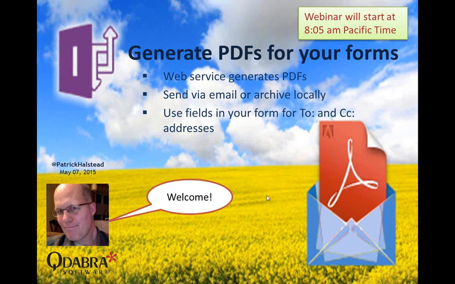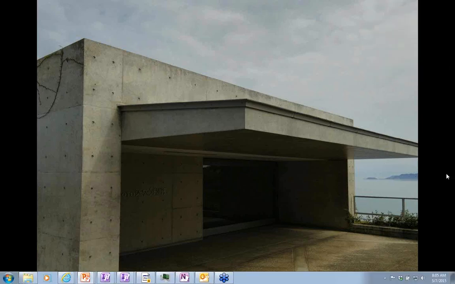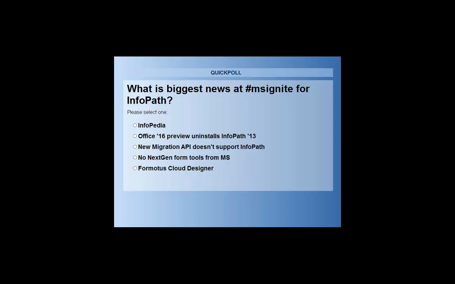And first, before we get started, this week we have the Microsoft Ignite conference in Chicago, and of course the big overhang, the weighty overhang, shall we say, is InfoPath, right? So the question is, what's going on with InfoPath? We've got a quick little poll for you before we get started, just to wet your whistle here.